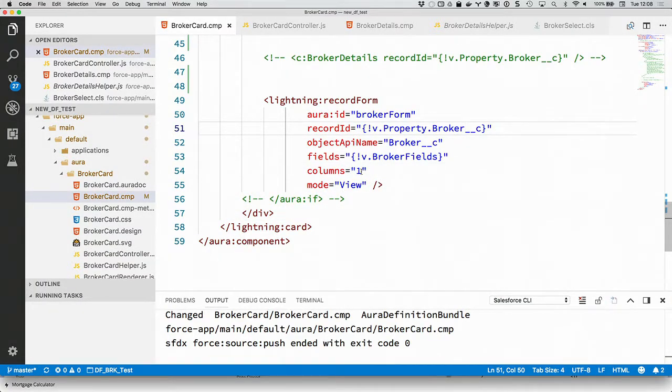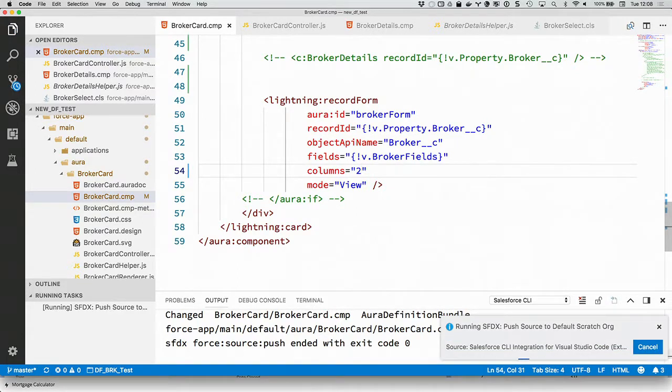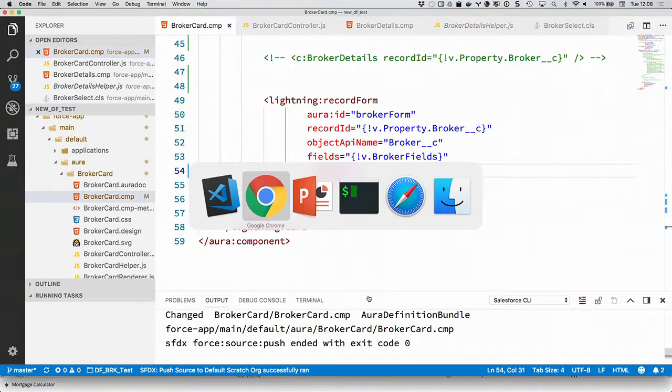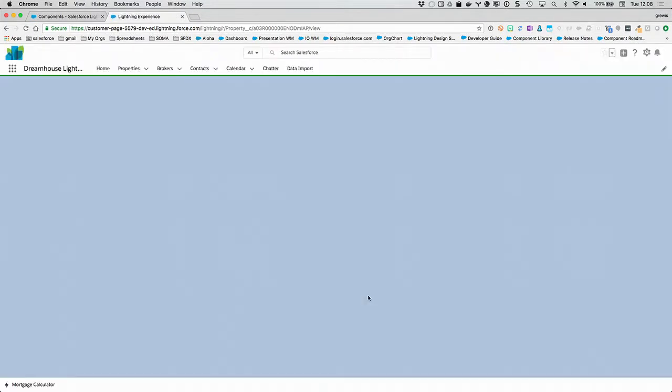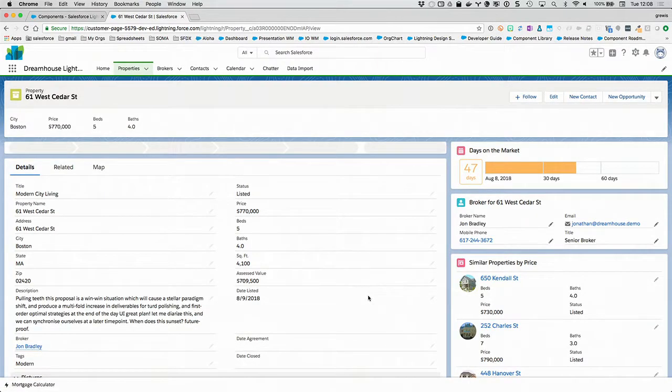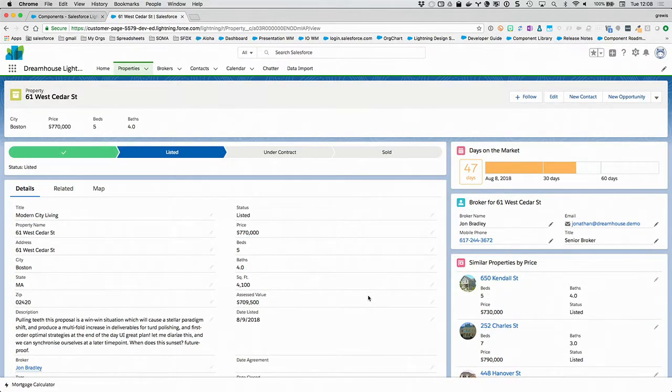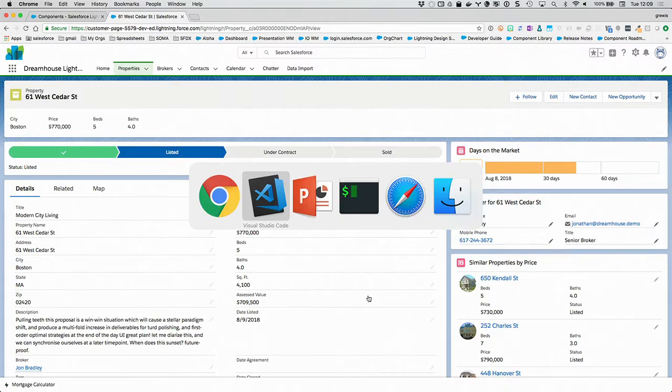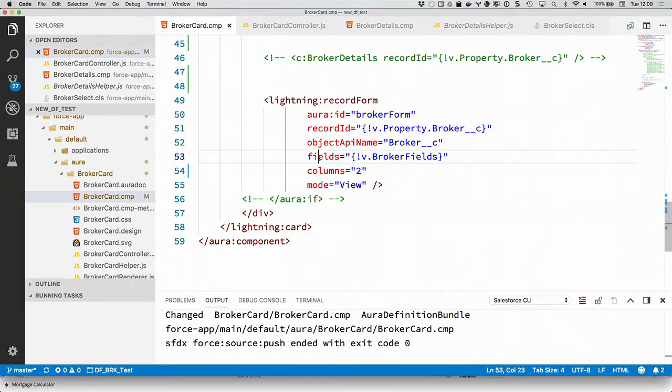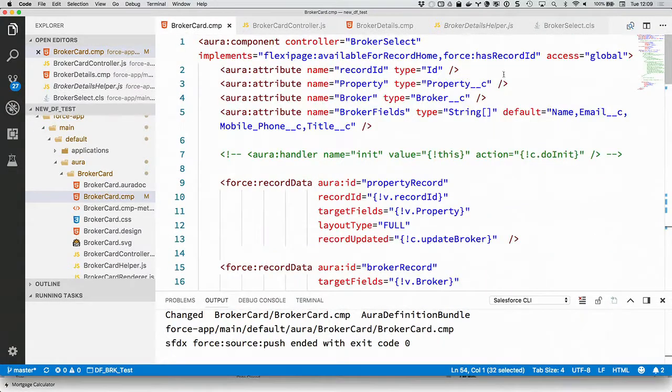What if this happened? What if your boss came in and said, I need 2 columns? You said, okay, boss. Here's 2 columns. There you go. And then she says, no, wait, I didn't mean just 2 columns of those 4 things. That's sort of stupid. I need all of this broker's information. And you said, oh, geez. Well, the reason that you were only getting those fields is because in my broker fields, those are the only 4 that I've actually defined.